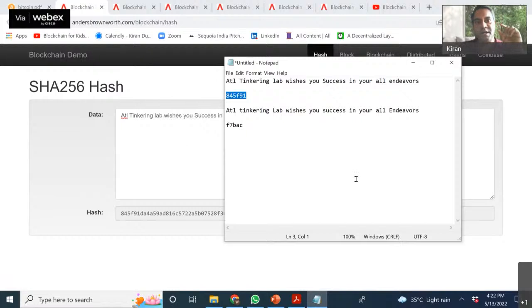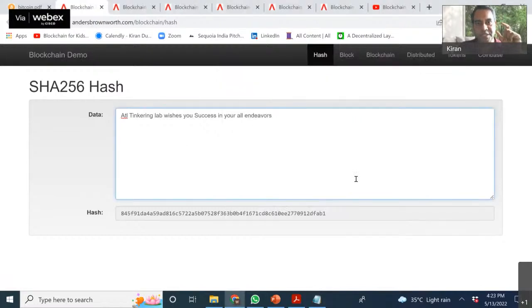The point I'm trying to emphasize here is, for a unique input, you are going to get a unique output hash. But no matter how many times you input it, as long as the input is the same, you get the same hash. If you change it, you're going to get a different hash.